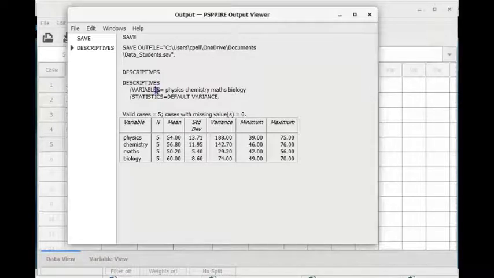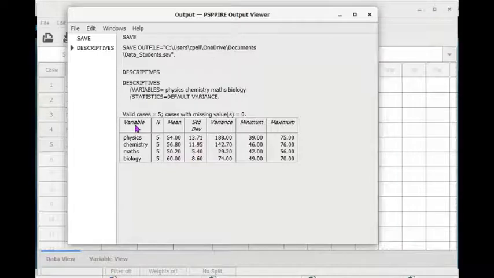So DESCRIPTIVES is coming. Under it, the variables are physics, chemistry, maths and biology. And the default statistics, because variance we have selected. The default values are the mean, standard deviation and the maximum and minimum values, and variance we have added with them later on. The default values are the ones whose boxes are already checked, and variance we have added as you have seen.